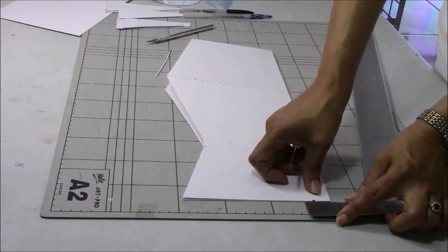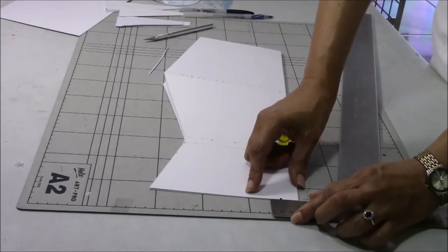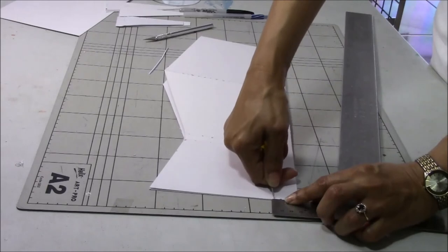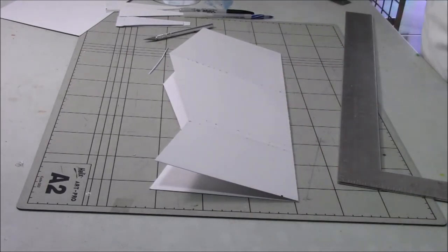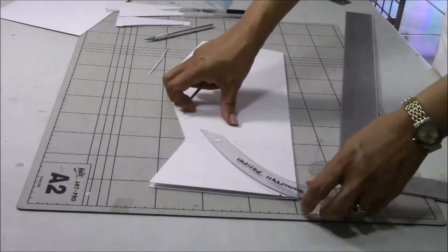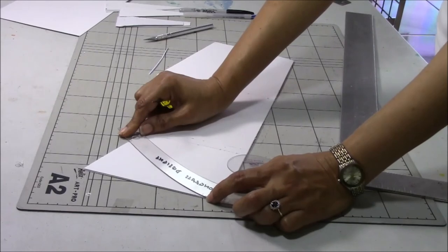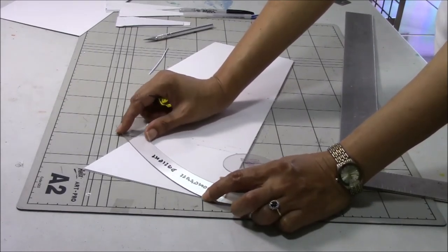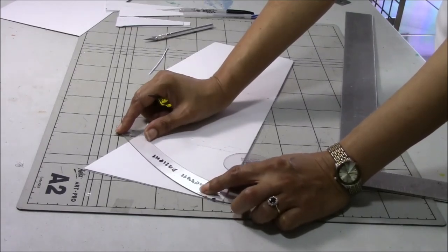And we want to make sure that we have about 2 inches to play with. So I'm just going to come over 1 inch and pierce. And then I'm going to get my French curve. And I'm going to see what kind of shape I can get out of this. Okay, so this is to give me a ballpark area.